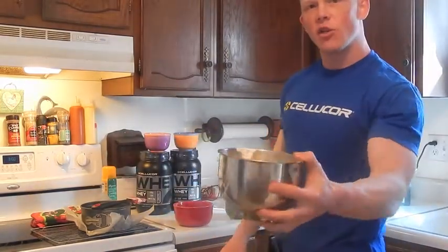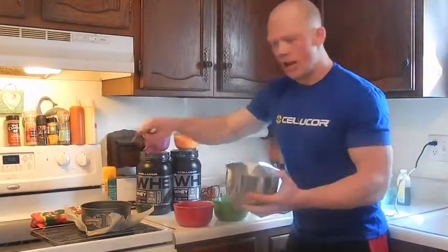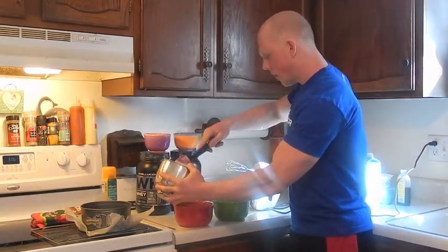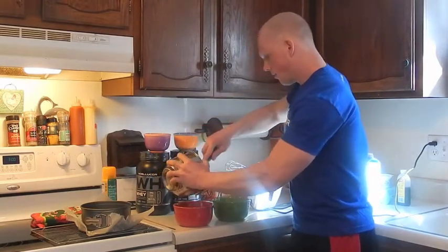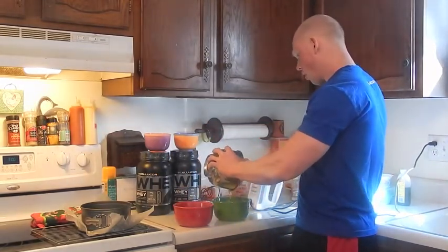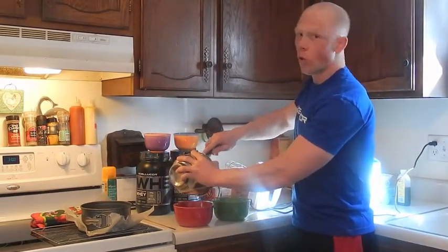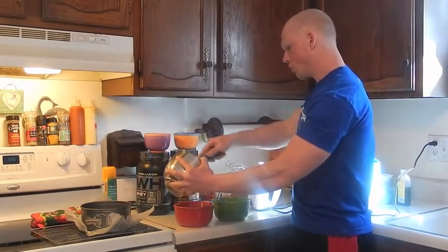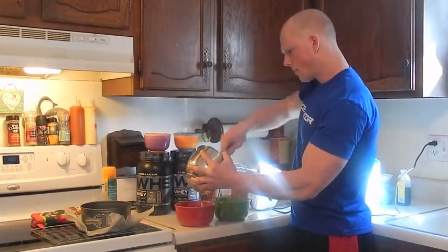Our batter is mixed and it looks a little runny, but that's okay. What I have here is 2 separate bowls. I'm going to take my batter and separate it half and half into each bowl. You're going to have to eyeball this because it's going to be hard to do on your own. So I'm just going to put a little bit in there, put a little bit in here, and call it a day. And make sure you get all the remains out of the bowl. Now if you get a little bit more in one, don't worry about it. It happens. We're just eyeballing this because this is where the major change is as far as the swirl goes. So that looks like almost all of it.